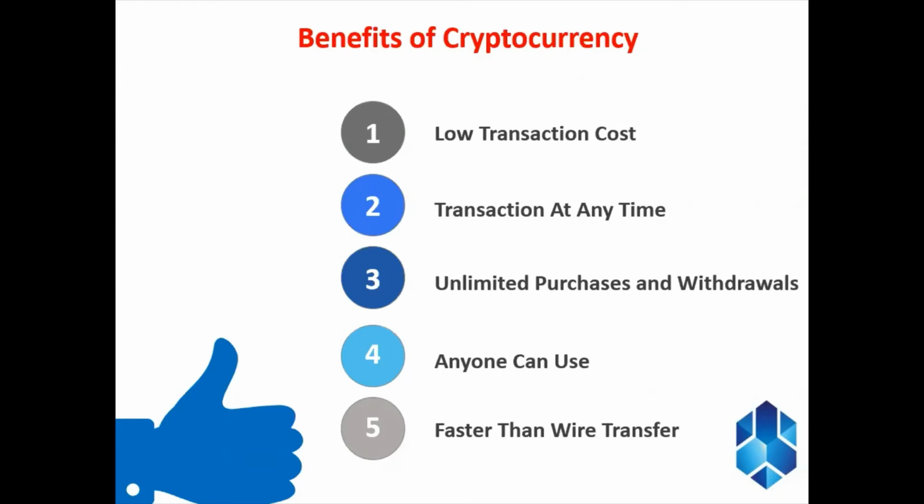You can make transactions at any time, day or night, no limits, any amount of withdrawals, and anybody can use this. Unlike setting up a bank account, which you have to give documentation and other paperwork. And these are way faster than wire transfers, which take about 6 or 7 hours for the money to be moved. This takes even just minutes or even just seconds.